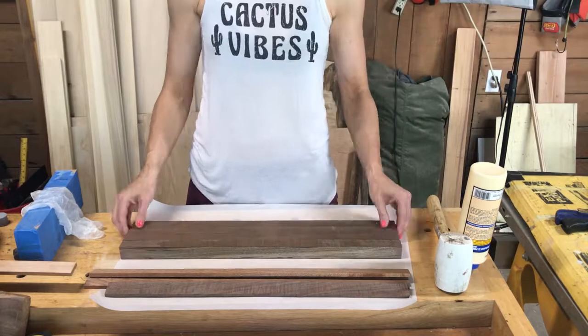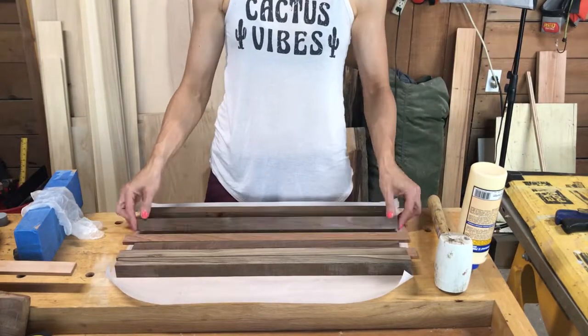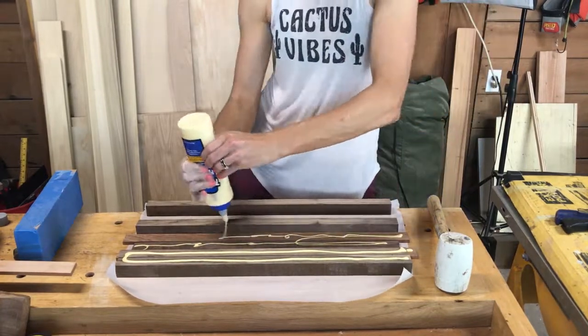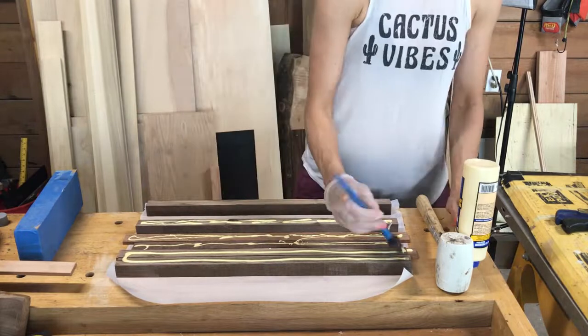Using the walnut and 3 1/4-inch strips of mahogany and walnut that I had left over from another project, I arranged them how I thought they looked best. I laid down parchment paper to keep the wood from sticking to the workbench and applied wood glue.